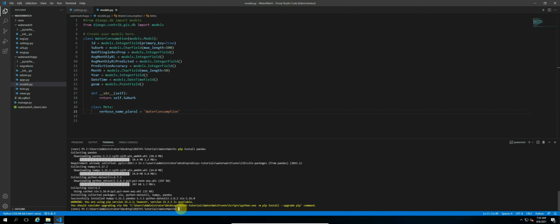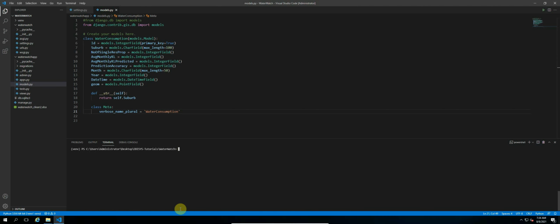Okay, so pandas has been successfully installed. So now we have our data manipulation libraries installed.